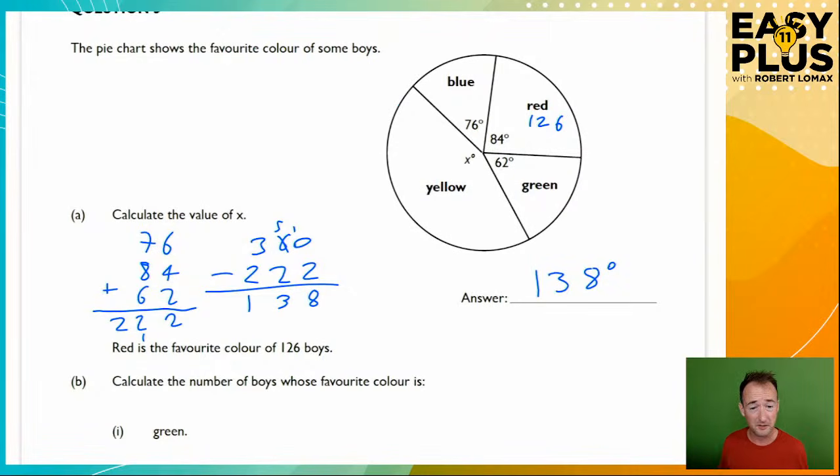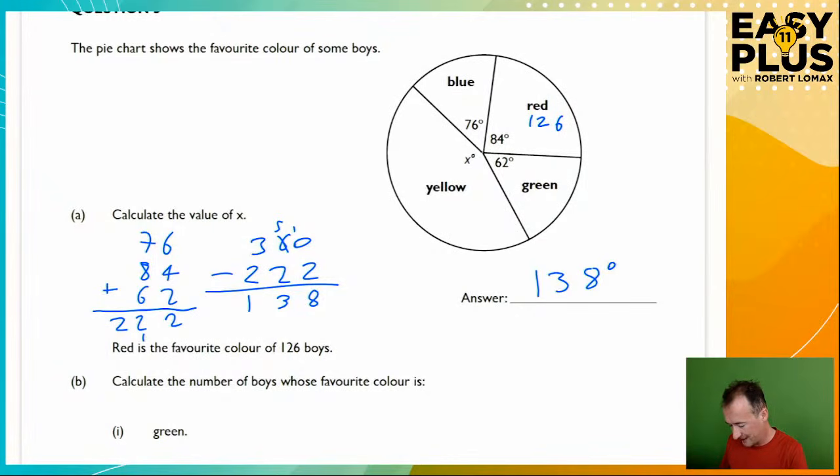There's more than one way to do it, but in my opinion, by far the most straightforward and the easiest to replicate, because you can just use the same method for any such question, is to find how many boys, or how many parts of a boy, are represented by 1 degree. Then you can just go around the rest of the diagram and do that number times however many degrees there are. I hope that makes sense. So we want the number of boys for each degree in this circle.